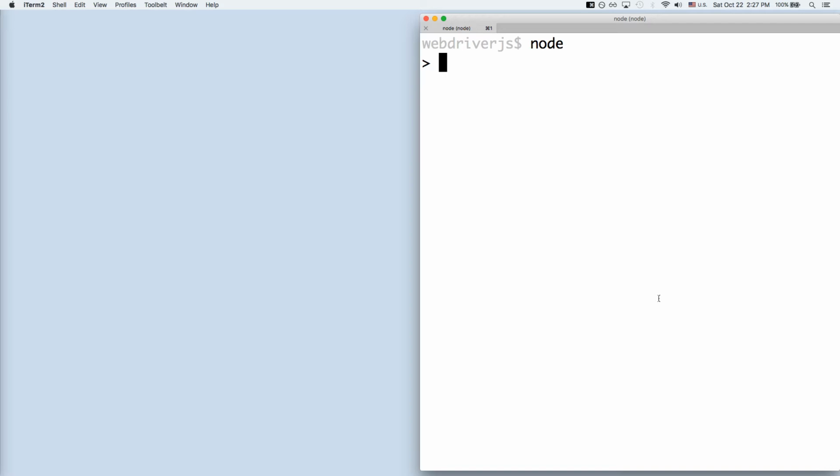In all languages, you'll want to know how to create a variable. To create a variable, you use var, and then whatever name you want to give it. I'm going to call it variable, and then you can set it to any kind of type. Here I'm just setting it to a number, but you can set it to a string if you use quotes. If you see here in the REPL, it returns undefined because instantiating a variable doesn't return anything. Only a function call returns something. But if you type variable and hit enter, you'll see that it returns the value, which is 42.